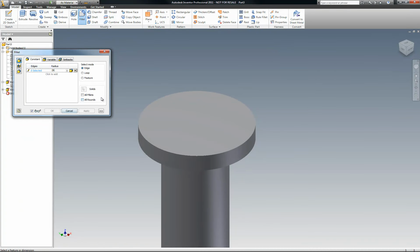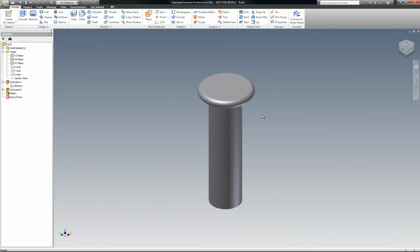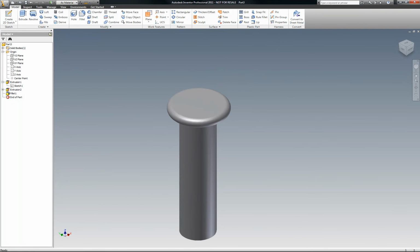Okay, and pick this little icon, which is the edge fillet. Pick your bottom one and your top one, and pick your green check. And there we've created a great big blunt rivet. It looks like a rivet, doesn't it? Flat bottom, okay.